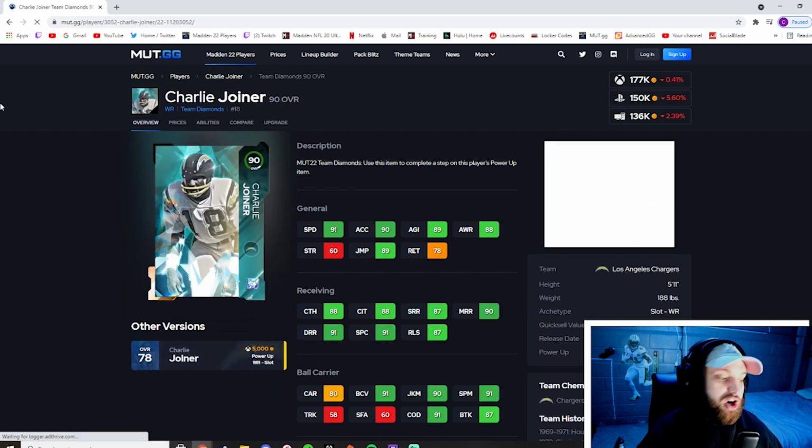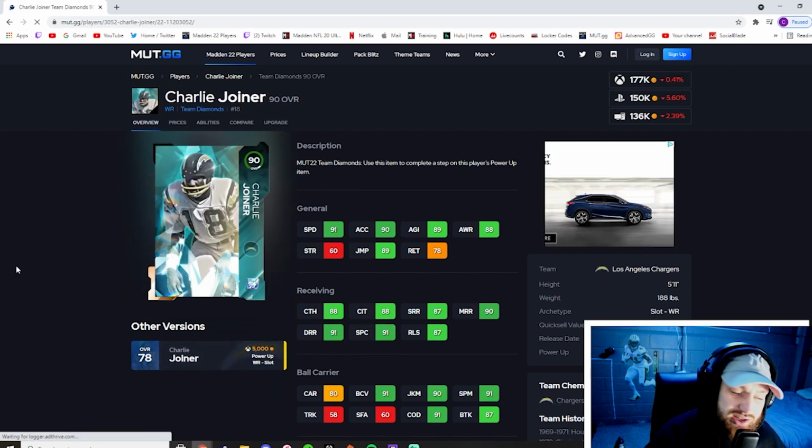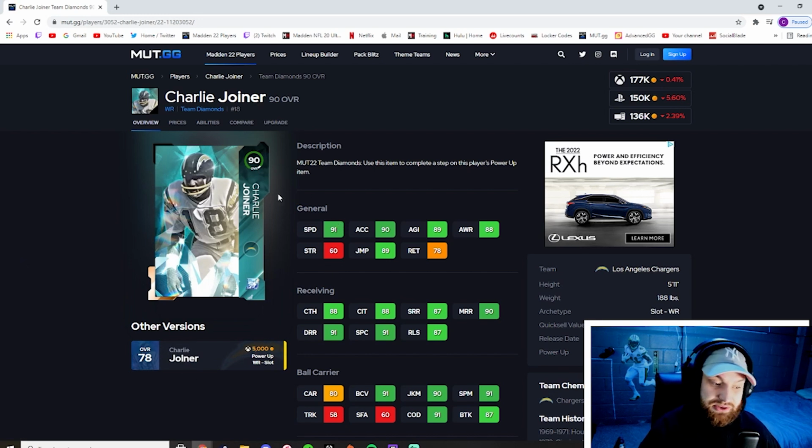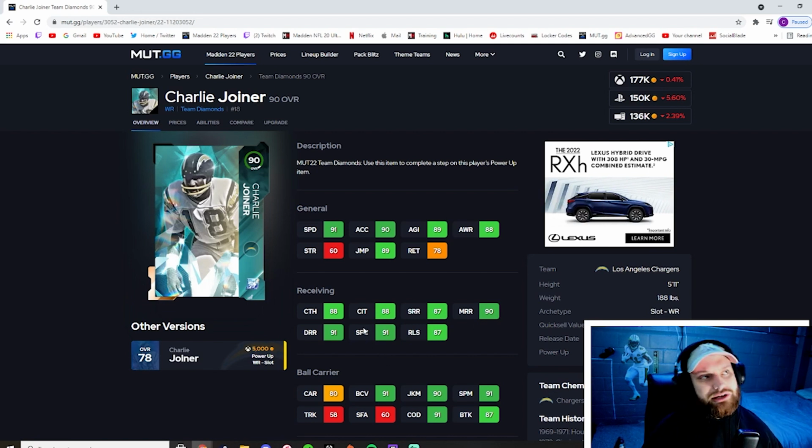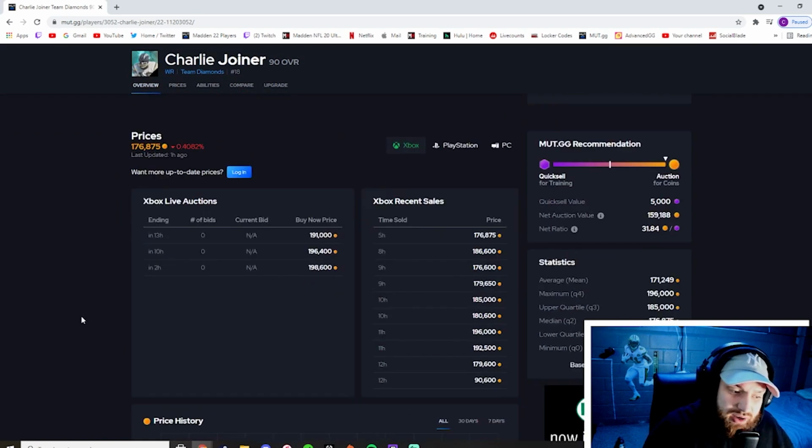Number 6, we have Charlie Joyner. I think this is one of the most slept on cards inside of Madden right now. I don't see many people using him. 91 base speed, so that's very solid speed. He's only 5'11", but he gets the slot archetype, which I think is now the best archetype in the game, because they changed slot-o-matic or slot apprentice to 2 AP, but slot archetypes still have it at 1 AP, which is one of the best abilities in the game for a lot of offenses.